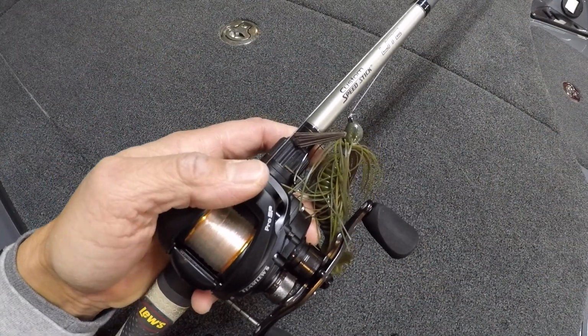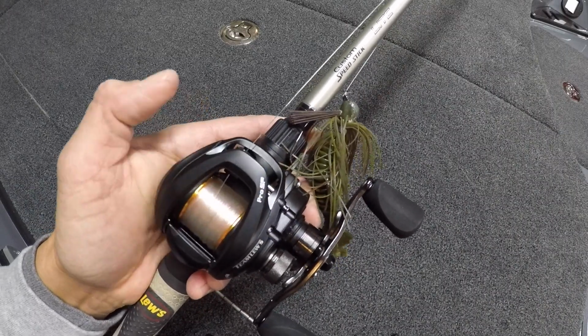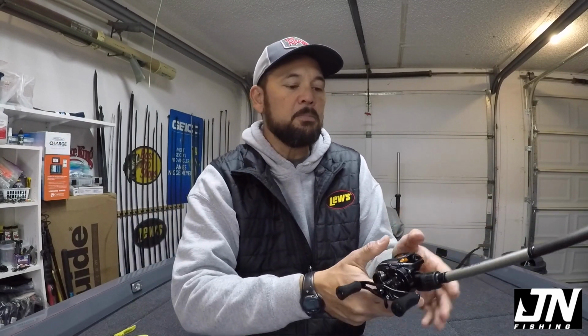First thing that I'm gonna say is it feels great in my hand. I mean, I can just palm it and just hold it. I can cover it up, and I can just really have a good grip on the reel. That's very nice. And obviously I'm 6'2", so my hands are gonna be a little bit bigger, and that helps. But I think this is something that even if you have an average size person's hands or even smaller, you're gonna really feel that this reel is easy to palm, easy to grip, and enables you to kind of control your whole rod, especially when you're doing a lot of rod manipulations like this, skipping, pitching, different things like that.